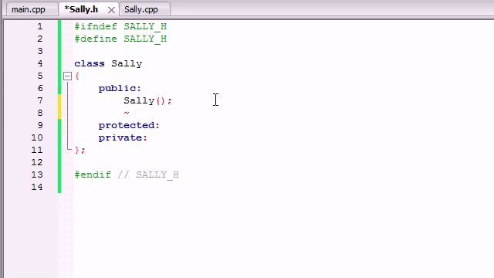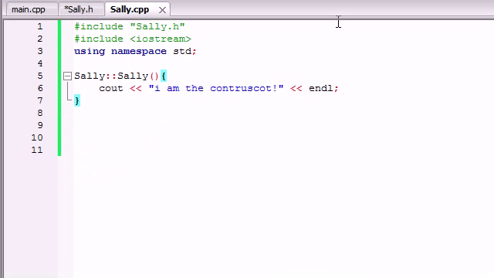So go ahead and type that, and then type your class name, which is Sally. So basically, your deconstructor looks the exact same as your constructor, except it has that little squiggly tilde above it. So now let's create the body of it. And again, it's the exact same as your constructor, except it has that little squiggly tilde right before it.